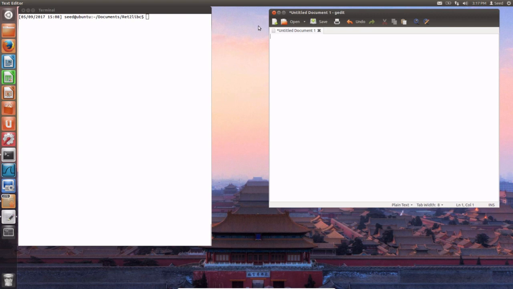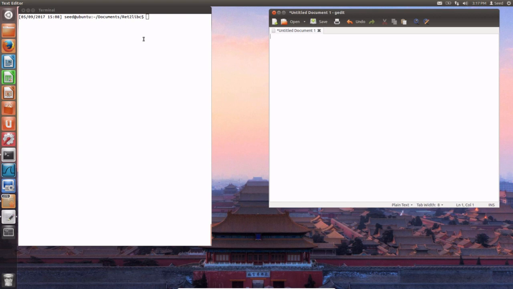So a way around this is to use a common function in C programs, which is a libc function specifically called system. So system takes in a command and it executes it as a system call. What we want to execute is a shell. So let's go ahead and get started here.